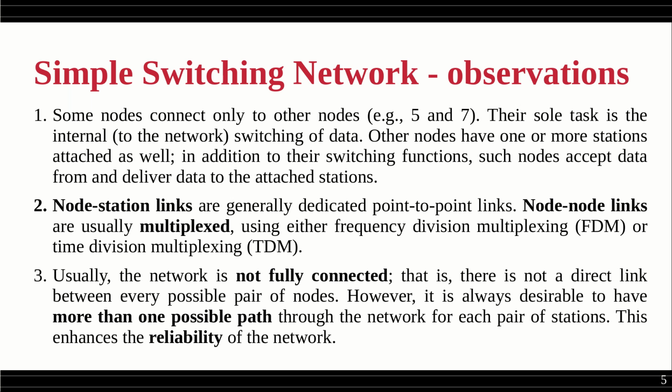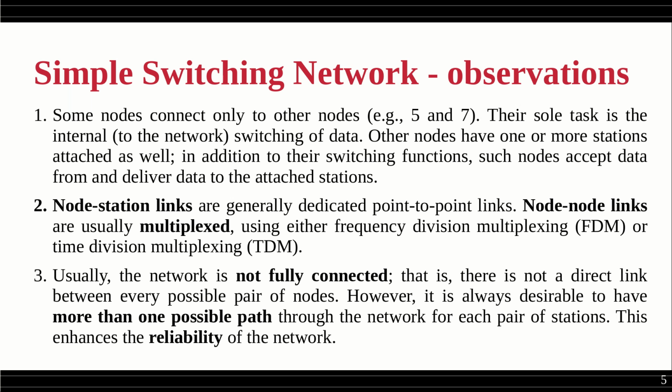Path in the sense, direct links together make a path, right? For example, in that previous figure, we have a path from A to F, and that path goes from station A to node number 4, then node number 4 to node number 5, node number 5 to node number 6, and finally from node number 6 to the end station F. That complete portion is called a path, right? All those links together make the path. So we wish to have more than one such path. In that example, we got two different paths between A and F.